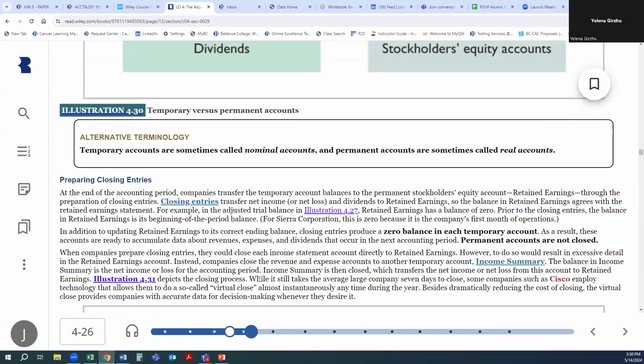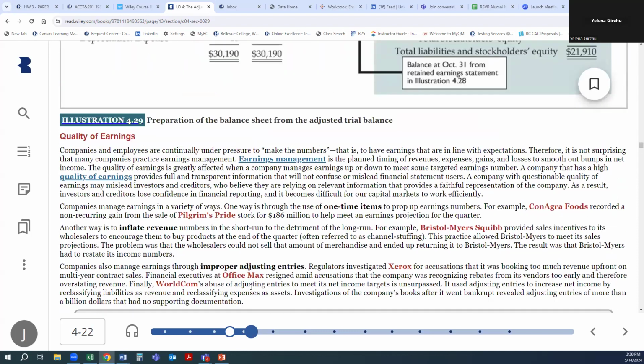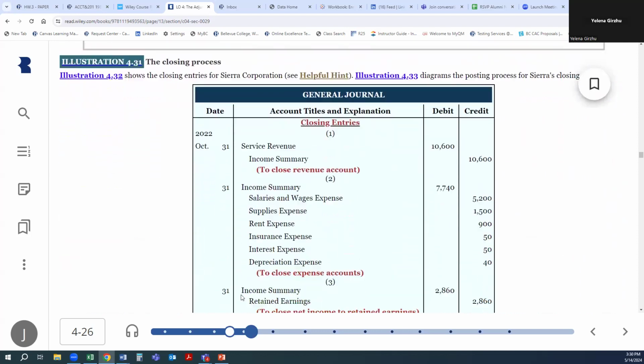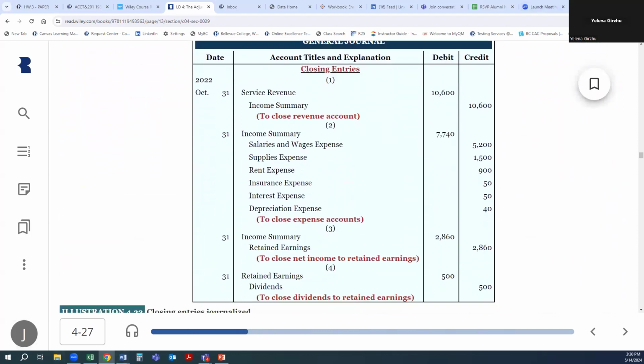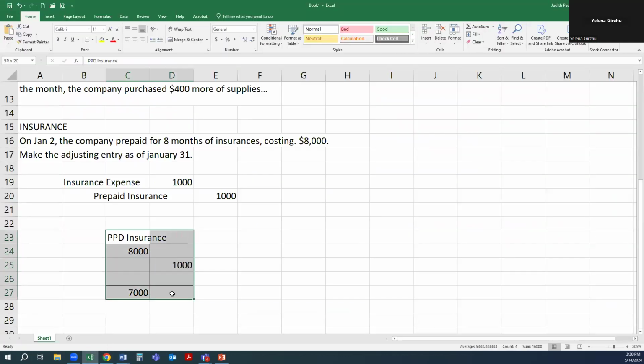Well, income summary, let's see, is there a T account? I don't think there is going to be a T account for me. No, okay, I'm going to make a T account here. Sorry for scrolling up and down. All right, so let's show a T account for income summary.